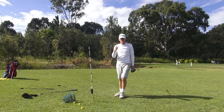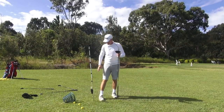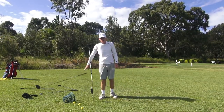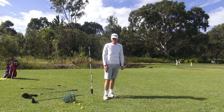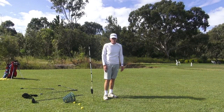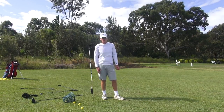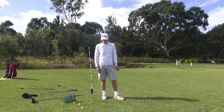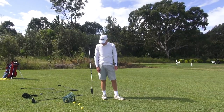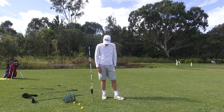Same shot, guys, a little toe fade. Doesn't move much, it just rifles like that. Okay, guys, that's all I can tell you about shot making. Not a lot in it with channel lock. A lot of ways it's good. You won't get into as much trouble with channel lock as conventional swing, so you won't need the facility so much of having to get out of trouble with trouble shots. Okay, guys.